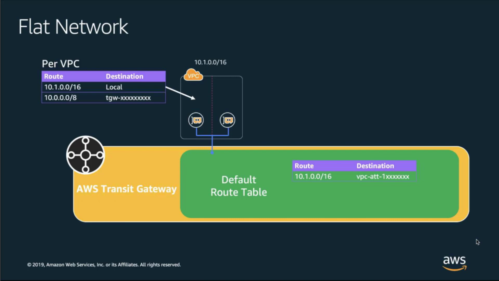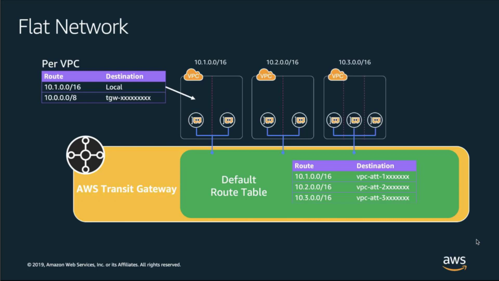I can then go in and connect additional VPCs, and we can see as I attach these VPCs to the Transit Gateway, that default route table is getting updated with these routes. So that's that propagation feature that we covered. So they're getting propagated with each.